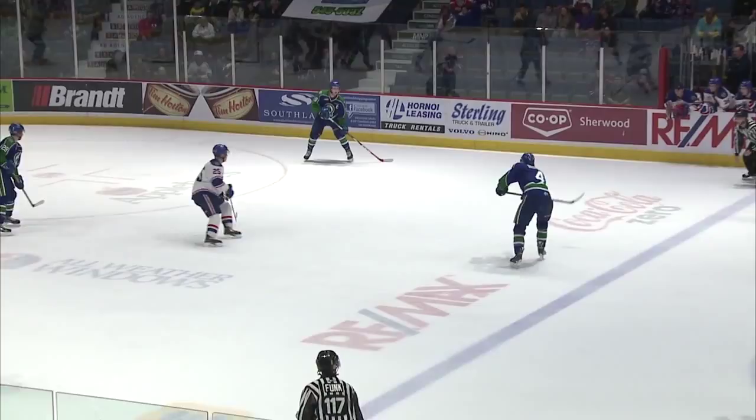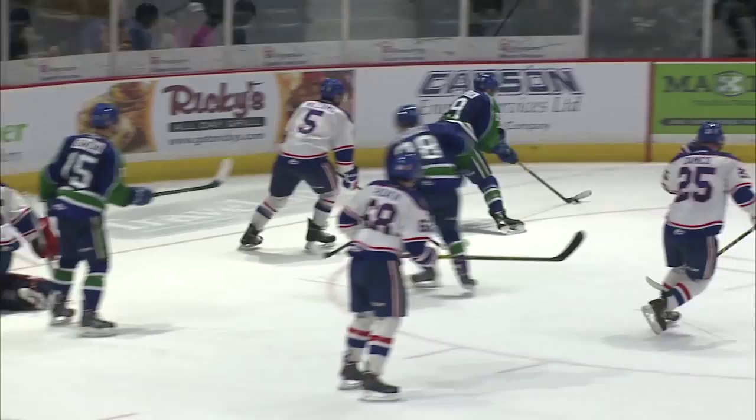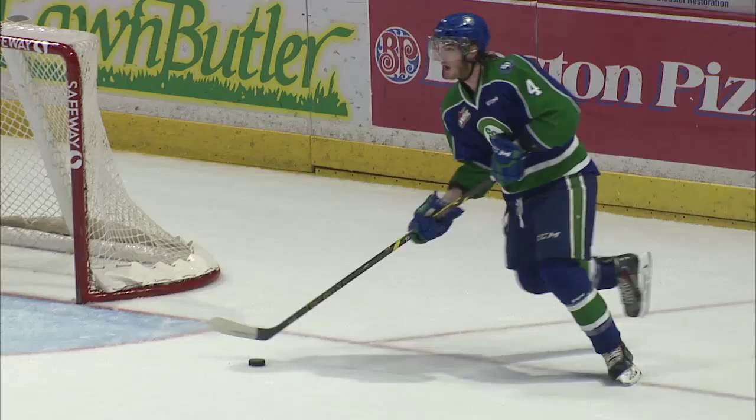Okay, 37 seconds left. Back to deliver a one-timer, and it's blocked in front. Bounces to Brusk, right corner. Seconds left in game two as Cave skates to center right side. 5 seconds. Cave hooked at the line. Lajoie dumps it in, and the horn sounds.